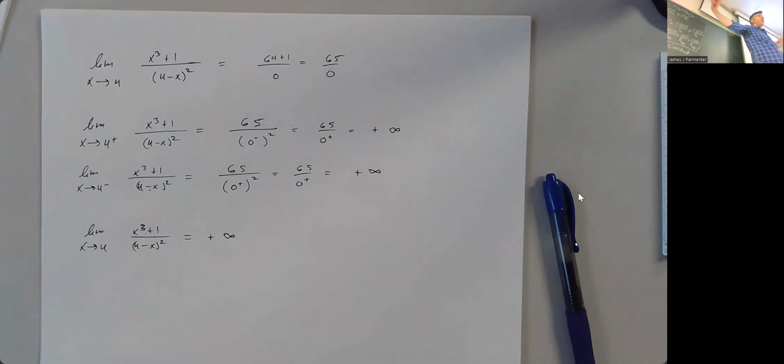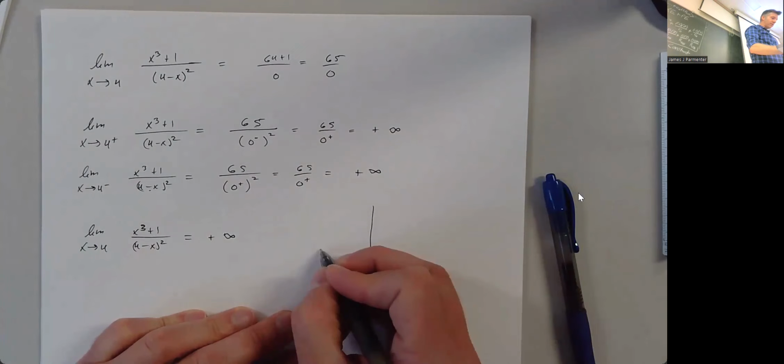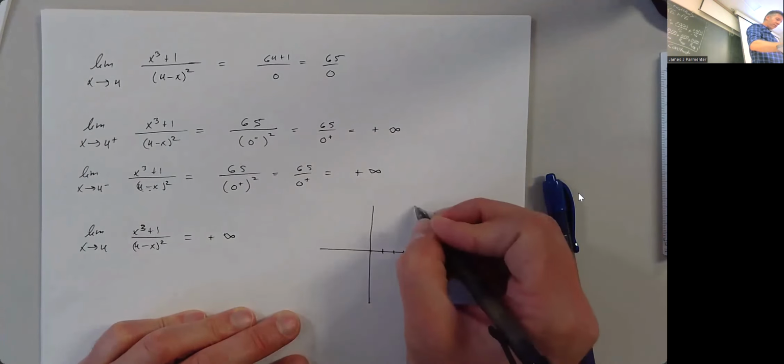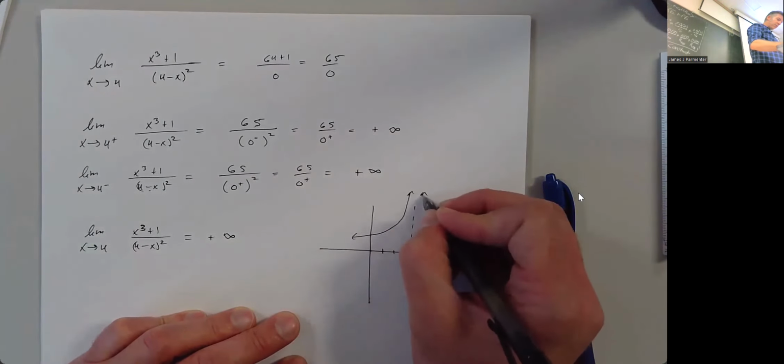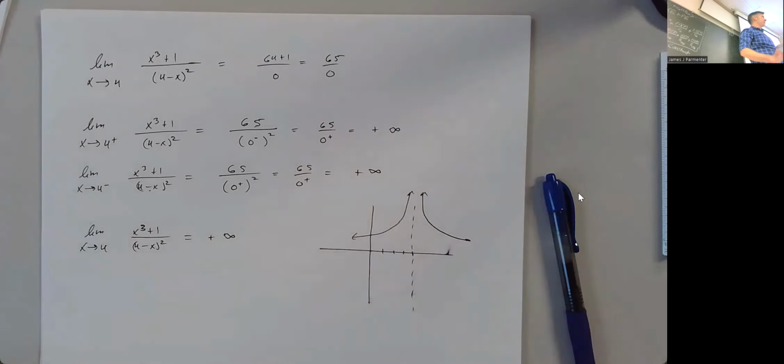Graphically, what this means is that both sides of the vertical asymptote are going upwards. So if you were to graph this, or at least graph the part around x equal to 4, you'd have a vertical asymptote, and both the left side and the right side would be going upwards towards infinity as x approaches 4 from either side. I should reiterate, even though I've said that these limits are infinity or negative infinity, it still means that they all don't exist. Because for a limit to exist, it has to be equal to a real number. And infinity is not a real number. It has to have some nice finite value.